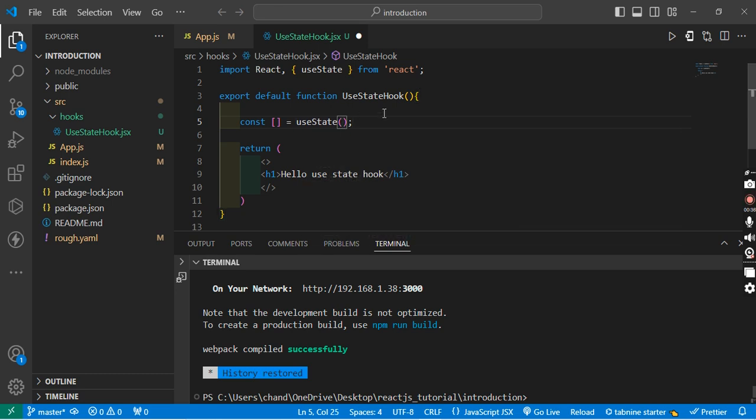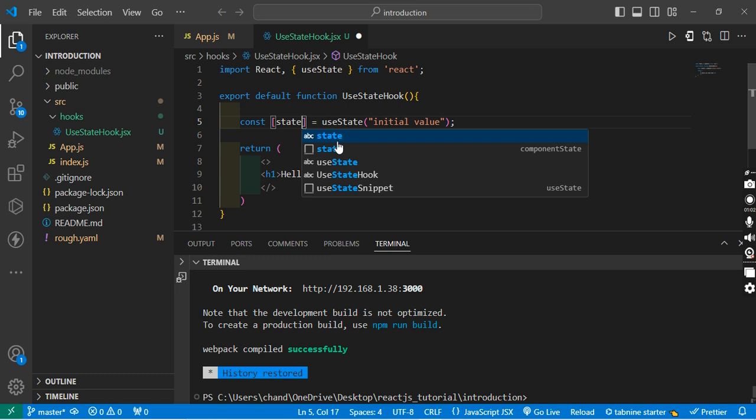So inside the useState, whatever you mention is considered as an initial value. And if you call this hook, this is a functional hook. Whenever you're calling the useState, it is going to give an array of length two.